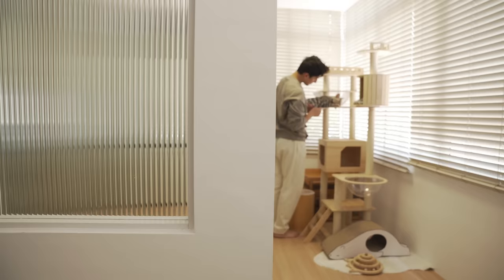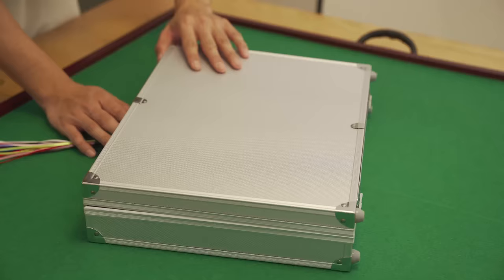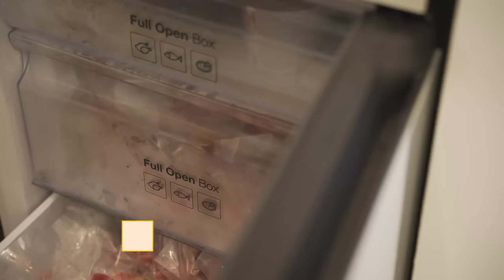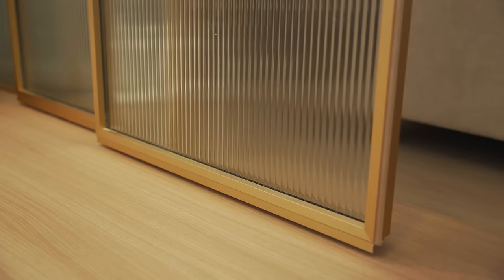The step up brings you to the tea room. I gave it a cool Japanese-sounding name, but in reality it's a multi-purpose space that I use as a cat playground, an area for tea, and also for mahjong. Nested in a small hole is also this extremely ecstatic bespoke fridge from Samsung, which I use as a beverage fridge. The freezer compartment stores treats for myself and food for the boys. This sliding glass door from Oss Green does that perfectly — resonating with the ripped glass you see upon entry, this six-panel door comes without a bottom track and also features soft closing.